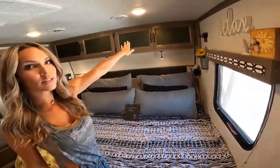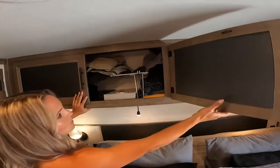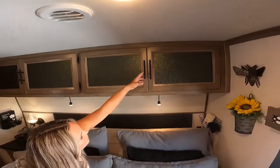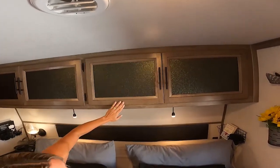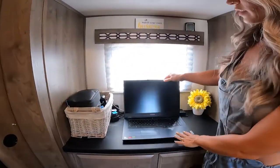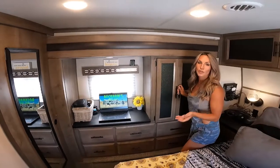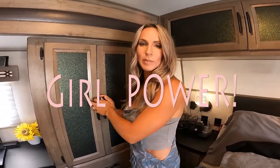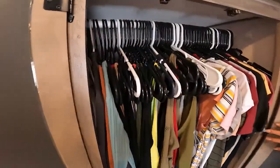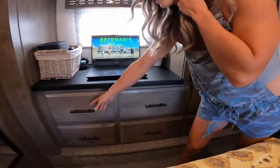Up here we have lots of storage — these go all the way to the back, my husband's side. This is where we keep extra sheets and stuff like that. This is where we have our charging station — all of our chargers are back here. So this is my closet — actually my closet is in three separate parts of the house because I have so many clothes. I have the most clothes out of everybody in the house. These are some of my shirts that I wear on the daily, and all of these drawers are all mine.